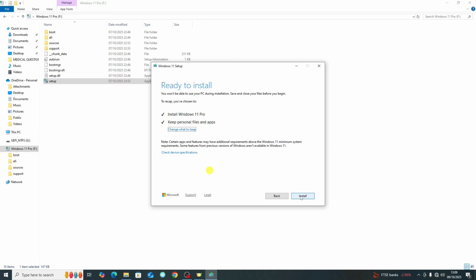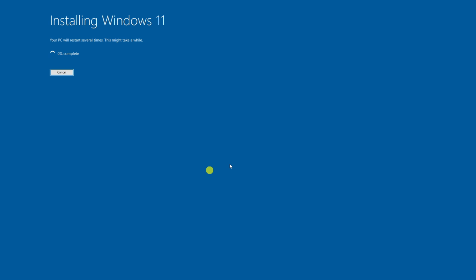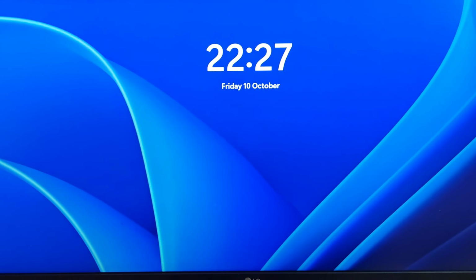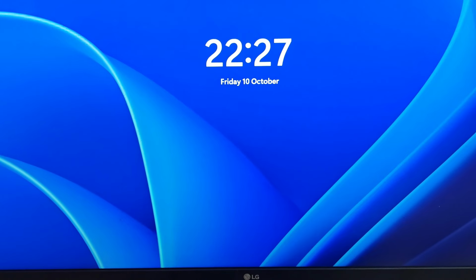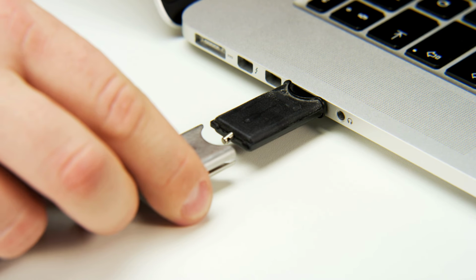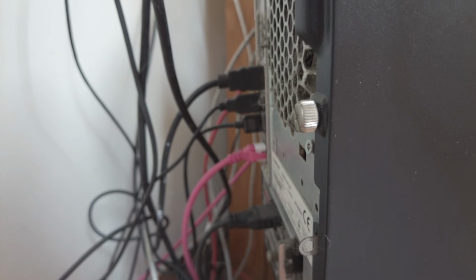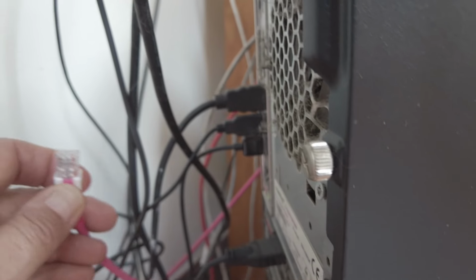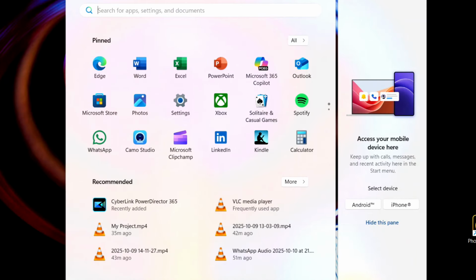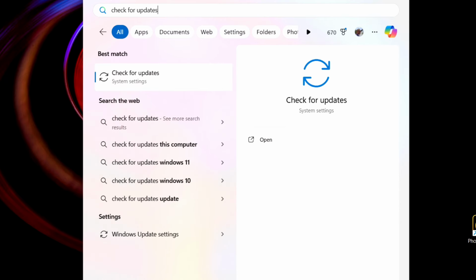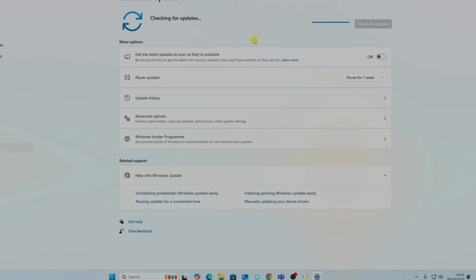Depending on the speed of your PC and USB drive, this will take a few minutes and your PC will restart a couple of times of its own accord. Once complete, it'll leave you at your normal login screen. Your passwords will remain unchanged and you can log in as normal. All that remains for you to do is to remember to remove your USB drive, reconnect your Wi-Fi or network connection, and we'd recommend checking for updates. To do this, click on the Windows icon and type in Check for Updates. Click on the Check for Updates button and let the system download and install automatically. Just be sure that you've reconnected your PC to the internet.